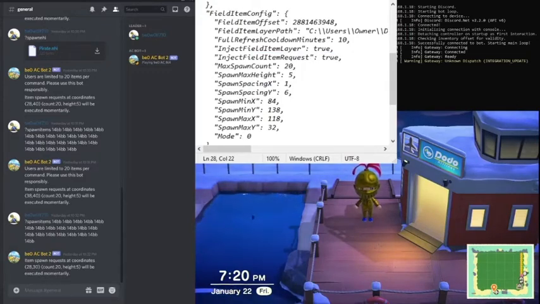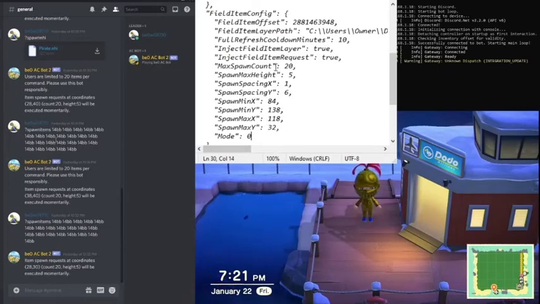Back over here in our config file, the last option in this new setup is the mode. We've got 3 different modes. Mode 0 is to fill your spawn max height and then move horizontally. Mode 1 is to try to make a perfect square out of however many items you request. And mode 2 is spawn all the items completely vertically, straight down, in one line. I personally don't see that ever being used, but someone may find that useful.